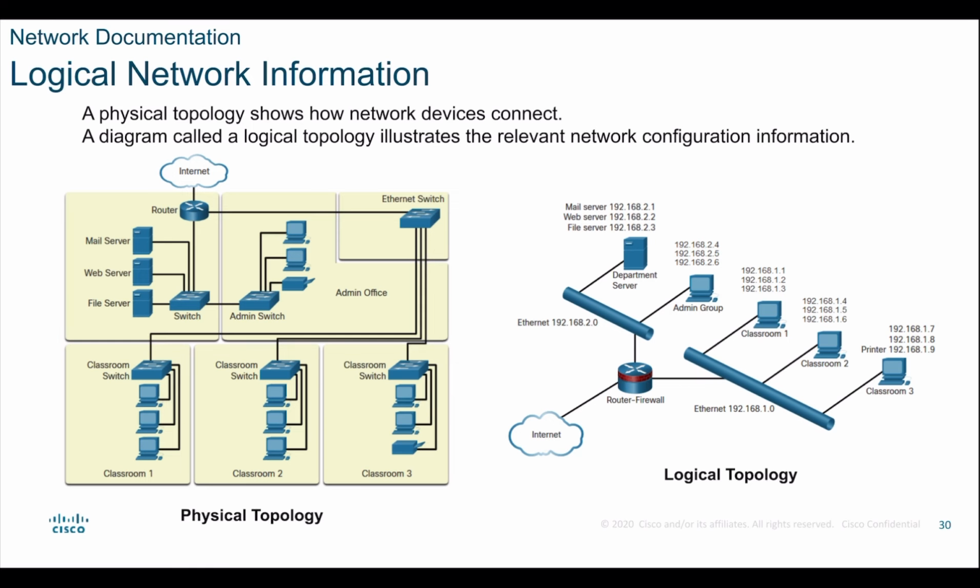The physical topology is going to show you like a lay of the land. You don't really care about the IP address. You don't necessarily care about host names or anything like that. You want to see how the physical layout is. Whereas sometimes you need to look at the logical topology, and you care more about what are the IP addresses of these certain devices, and then what is the big picture as far as how they connect.